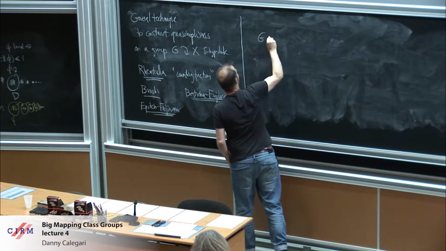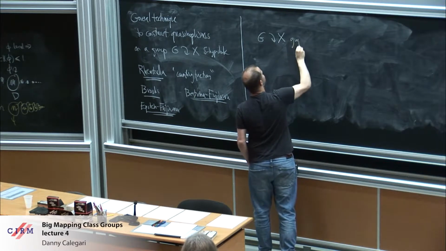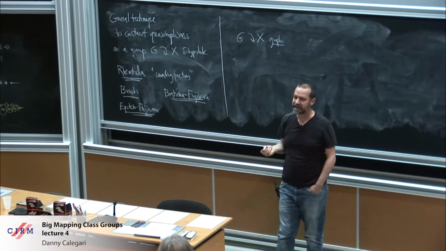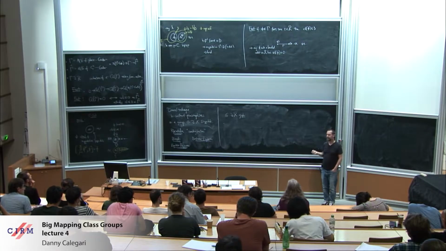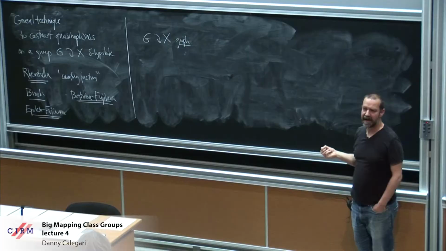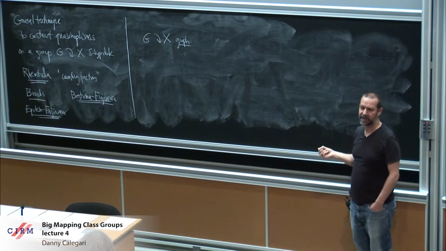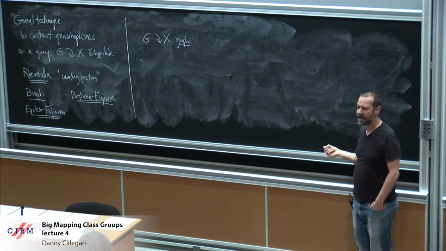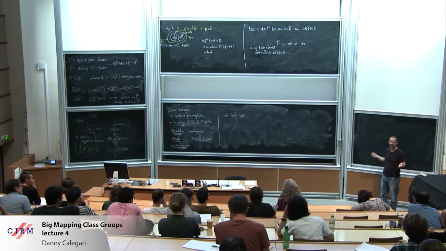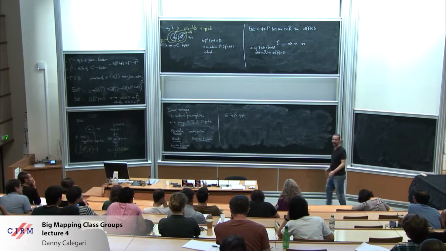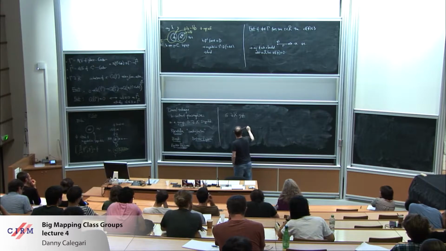So I have G acting on a delta hyperbolic space X, and let's let X be a graph, just for the sake of simplicity. It doesn't really matter what it is. I could take an arbitrary delta hyperbolic path metric space, and take a new graph which has one vertex for every point in the old space and one edge for every pair of points whose distance is less than or equal to one. So I can always pretend I'm acting on a graph. If I don't care about my graph being locally finite or countable or anything, I might as well just have it be a graph. It's easier to think about. And you define distance in a graph by simplicial distance.